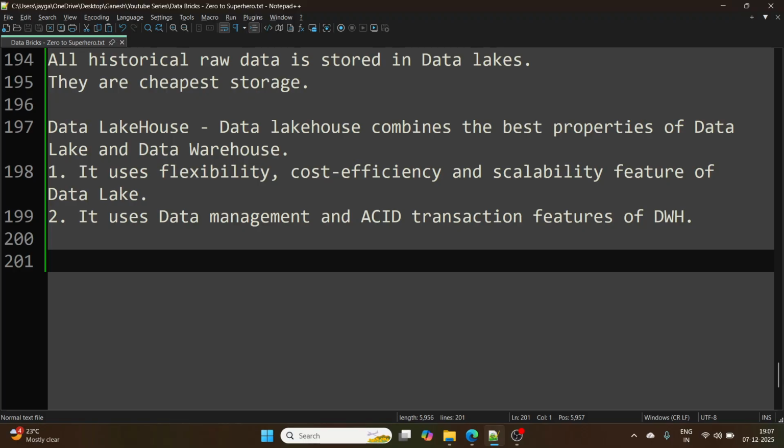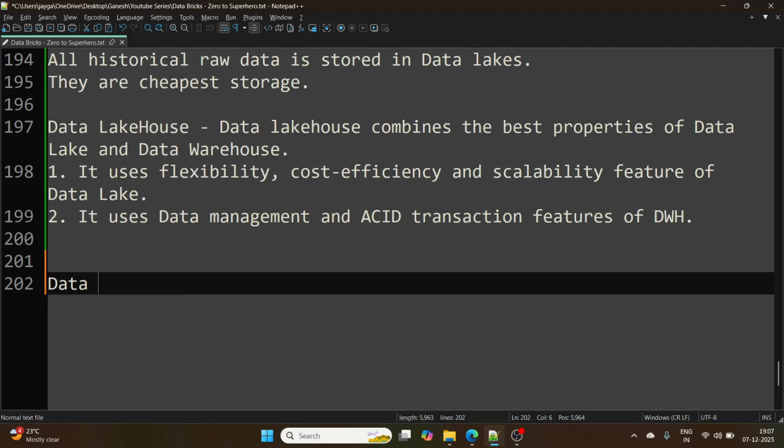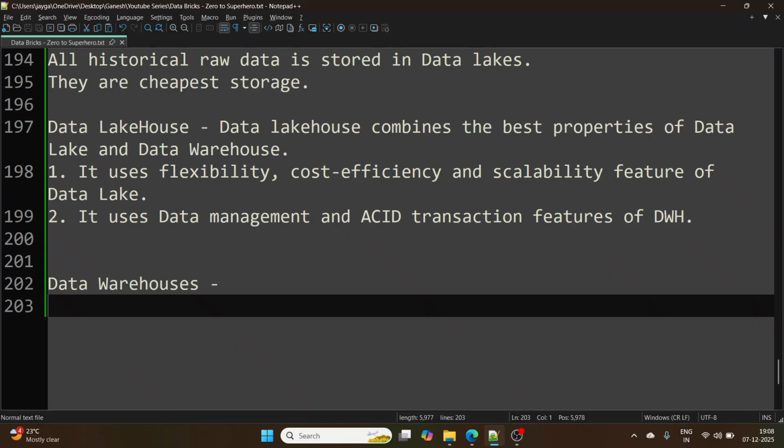Now, what is the reason Data Lakehouse came into existence? To understand that, we will have to understand the history of data warehouses and data lakes. We will first understand the history and challenges faced by data warehouses.